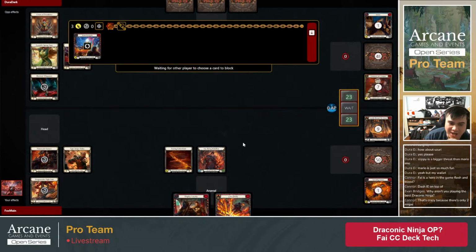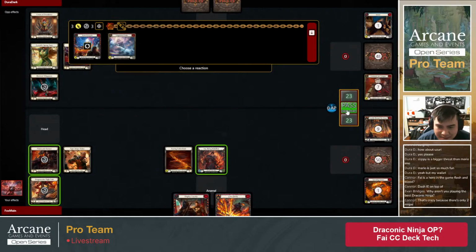See, no one's saying anything in the chat. We all agree that Zen and the other ninja do not exist. Zen and Cindra. It is simply just a Vi and Katsu time to live.